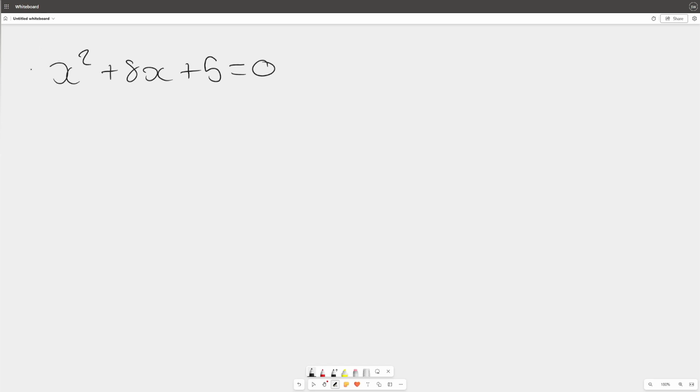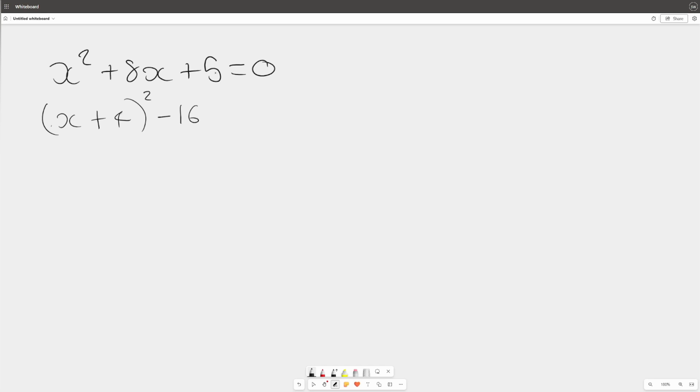So again, we need to make sure this 1 is by itself. There is a 1 written here, we just don't write it for some reason. But we need to make sure that there is a 1 there, and indeed that is the case, so we don't have to do anything to this expression first. Instead, we can go straight to halving this number. So we can get (x + 4), as 4 is half of 8, and square. We then need to subtract the square of 4, so 4 squared is equal to 16.